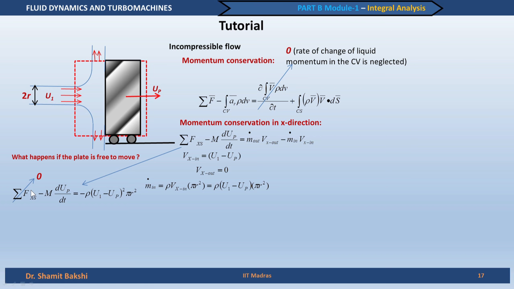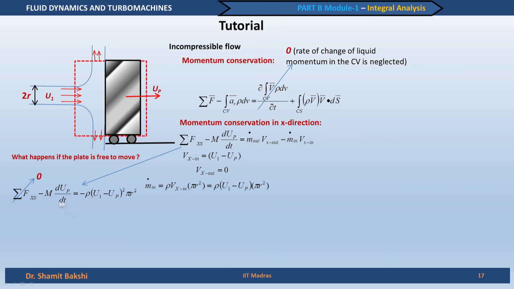Now, to go further, this part is 0, because it was present when we found the reaction on the plate, but now as the plate is moving and we have taken this as the control volume, there is no force other than the inertia of the plate acting on the plate. So, this part is 0. If you look at this control volume, there is no x force acting. Of course, we could have taken the pressure multiplied by this area and the pressure multiplied by this area, they will cancel each other like in the previous problem. So, we have not taken that. Other than this, there are no surface forces existing for this control volume.